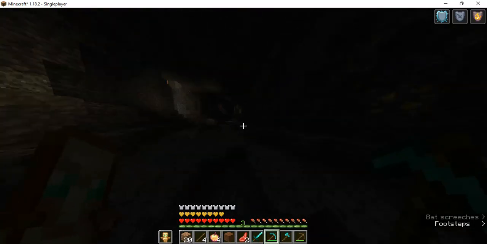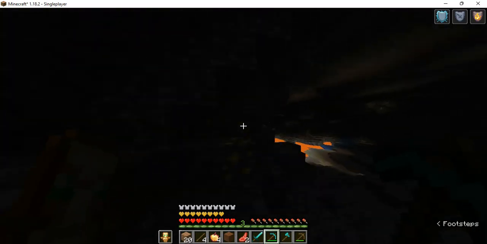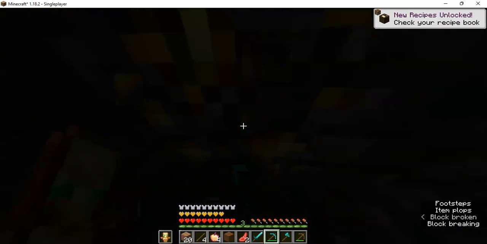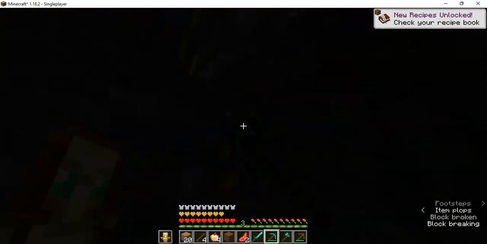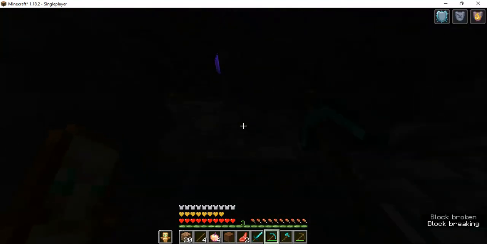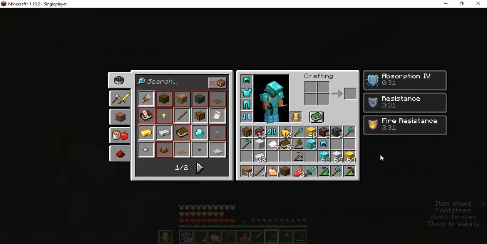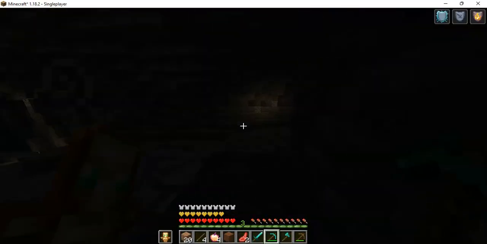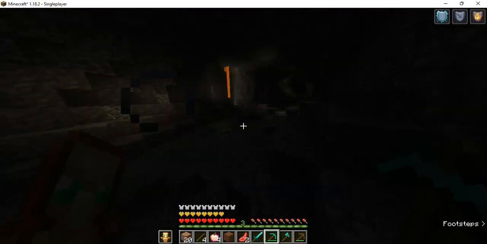Fishing for some gold ore. Let's find it. Oh my god. I got books. I got more ancient debris. More blocks of diamonds. Oh my god, I didn't need that. I didn't want that. Blast Protection 1. That is better than that. Oh my god, let's get out of here before we die.